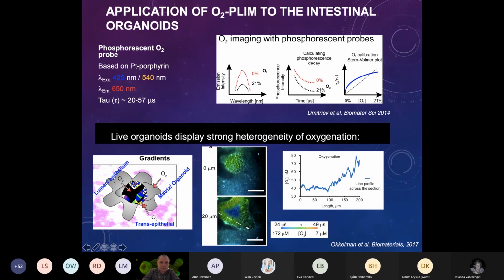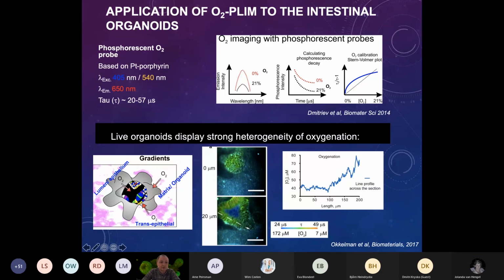What happens to the phosphorescence, or fluorescence if you measure it as fluorescence, is that it changes and depends on the oxygen. If you're able to measure phosphorescence lifetimes, you can calculate phosphorescence decays, set up a Stern-Volmer calibration, and transpose phosphorescence lifetimes in this case into oxygen concentration. And nearly 4 or 5 years ago, we decided to apply this phosphorescent oxygen biosensor to label organoids produced from primary adult stem cells from the mouse intestine.